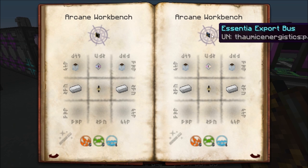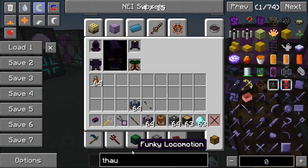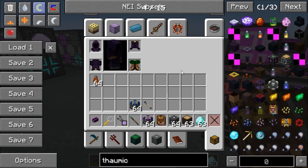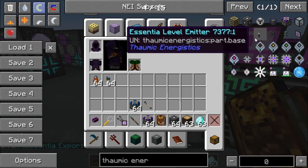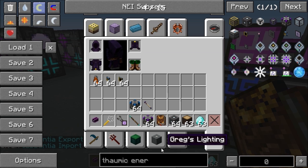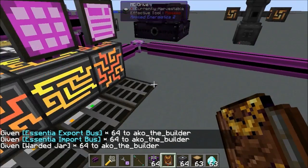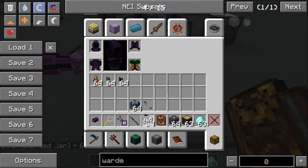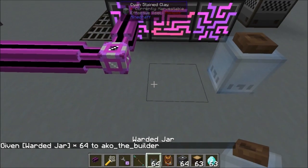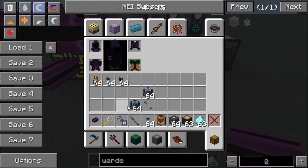You've got an import bus and an export bus. So if we was to grab some of them, so I want an export and an import. Let's have a water jar, and let's come across here. We'll put our water jar down here, and we'll come across with our smart cable and export bus.